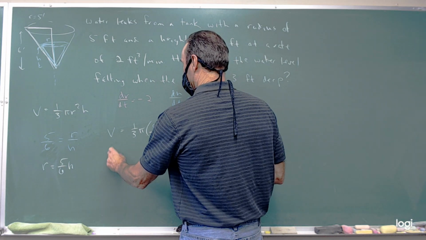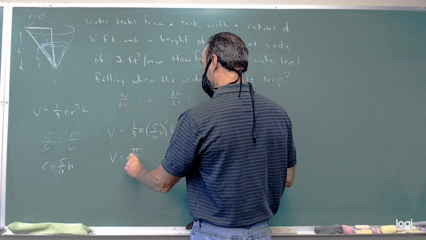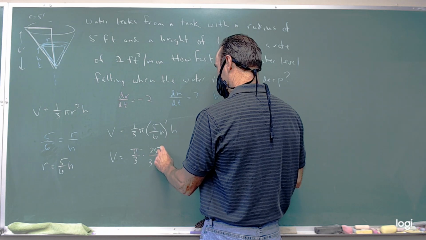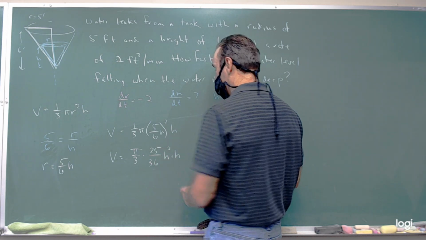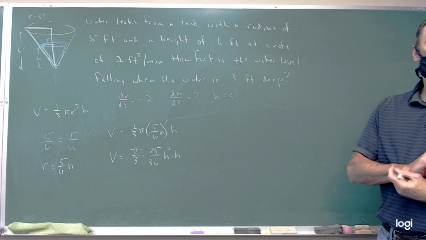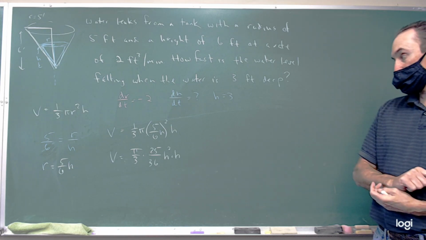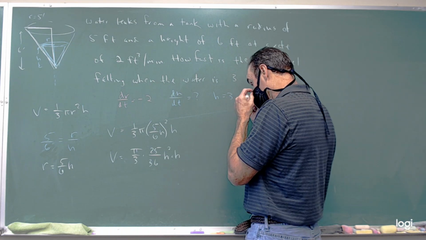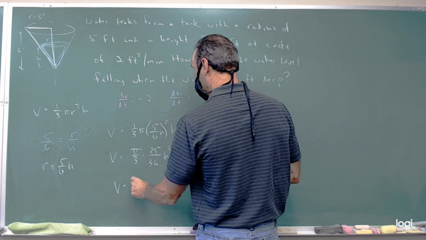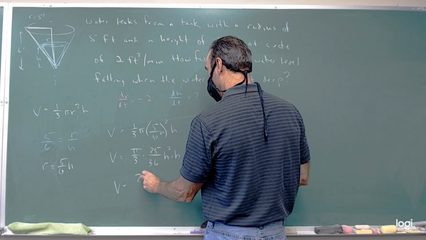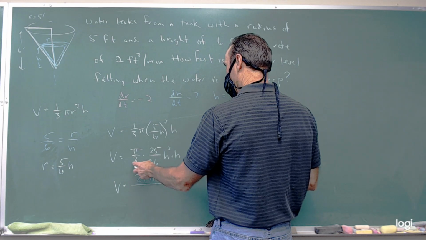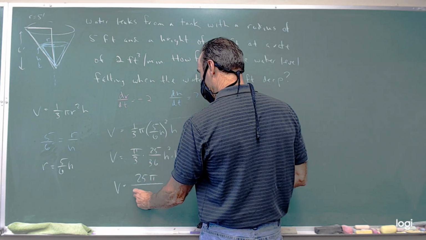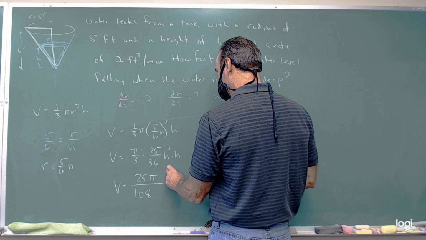And sadly, when I made this up off the top of my head, these numbers are not going to be very pretty. So the 5, 6 will get squared and become 25, 36. The h will get squared and become h squared, which will also multiply that other h. And so if we lump all of this constant together, that's going to be 3 times 30 is 90, plus 18 is 108. And that's going to be an h cubed.